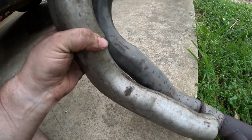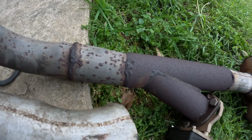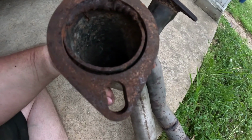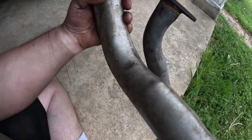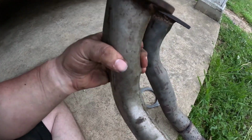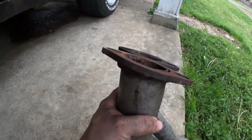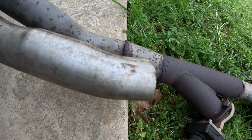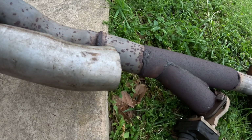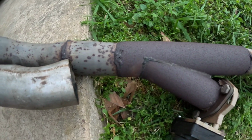Looks like I may be able to cut the exhaust right there and just butt it up in and then weld it. So what I may have to do is just go ahead and see if I can install this, because I know this sealed, because this is part of the old system that is actually 2.5. It's kind of bent a little bit to accommodate some room, but it fit, it didn't hit. So I'm going to go ahead and install this, and then I really hate to do it, but I'm thinking of cutting it. I need to mark it before I put this on. So I'm thinking about cutting it and then butting it up.